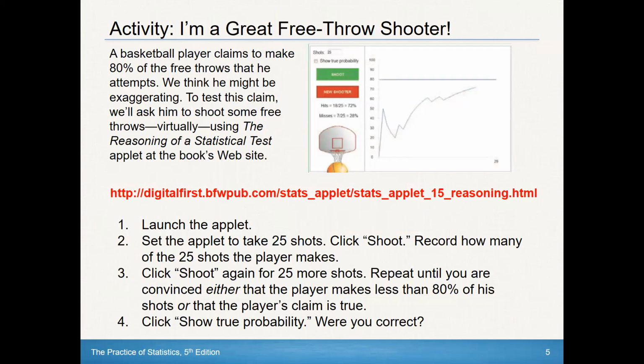And again, it's that same scenario. Here's our basketball player, and this is an example from the book. The basketball player claims that they make 80% of their free throws. We can run some simulations through this applet you see. When you read chapter 9.1, they're going to give you a slightly different URL, but this is the URL to go to, so you can just paste this and run this on your own. I'm going to jump over very quickly and move over to this applet as well. And I just want you to see what maybe could happen from some of our different samples.